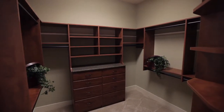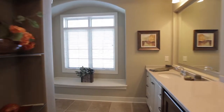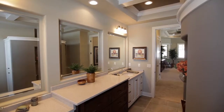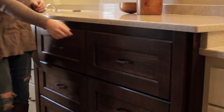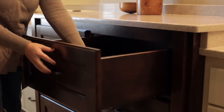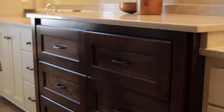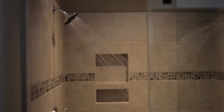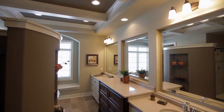Just beyond the his and hers custom closets, the en-suite bath creates a spa-like oasis with a window seat, built-in linen cabinet, curved wall with glass display shelving, Zodiac countertops, and stunning furniture-quality vanities with a built-in center cabinet with soft-closing drawers. The beautifully tiled shower with two glorious shower heads and a ceramic tile floor lays the perfect path to begin your day.